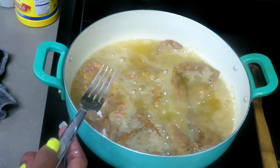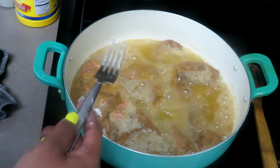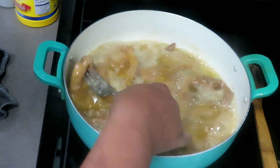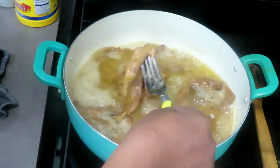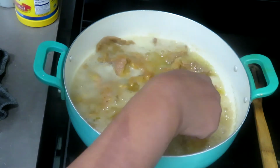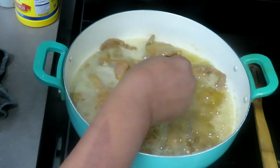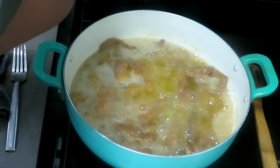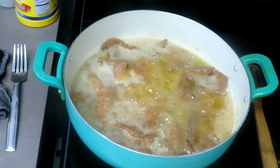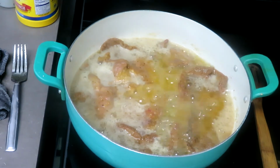This steak kind of looks like them Steak-umms. You know, them little frozen Steak-umms. I don't like them. It just don't look too good to me. That's what this is looking like. So let me just let this fry. I got it on high. So I'm gonna get this steak fried up and I'm gonna come back and show y'all what it's gonna look like in the gravy. So I'll see you.